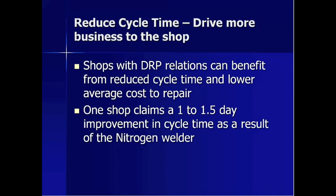Like that example I gave you earlier about the Mercedes bumper being on national back order, that was real. That happened last week, and the shop gained just because our salesman came in the door. And while I'm talking about that, just as a side note, I've talked to several jobbers who thank us for working with them, because this tool allows them to get into shops that they may not be selling paint to, and build a relationship as a problem solver. So down the line, if they have any bumps in the road with their paint supplier, they might look more kindly upon you. They see this as a way to get in the door with some shops that may not be buying paint from them right now.